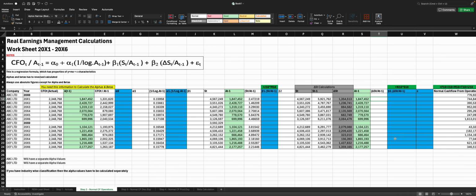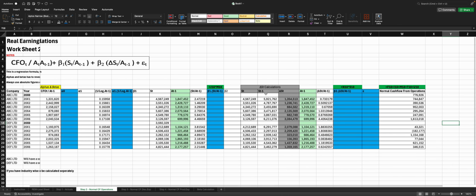Now we're gonna get delta sales for the period T divided by assets 1 year prior to the current year, or T minus 1. So we have the T minus 1 here. Now we have the delta change, or the change in sales. Now what we're going to do is divide this by this figure. And again, we'll have the certain figures here, and we'll just insert it here. That's it.